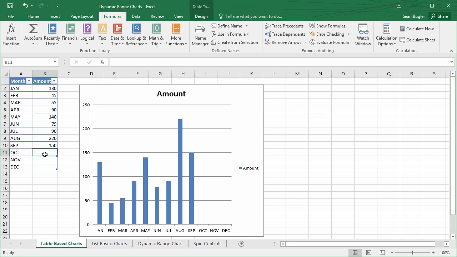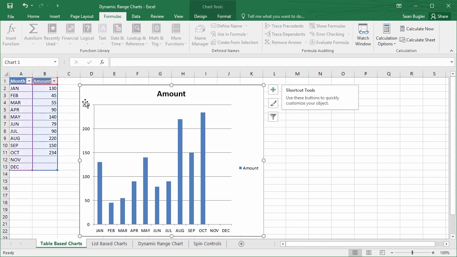Now, of course, I can add a new value and see the new value added into the chart, but again, the issue still stands. I can see everything that's not complete. The reason being is this is a table. Charts built off of tables are very limited. They can only represent data as they're told.